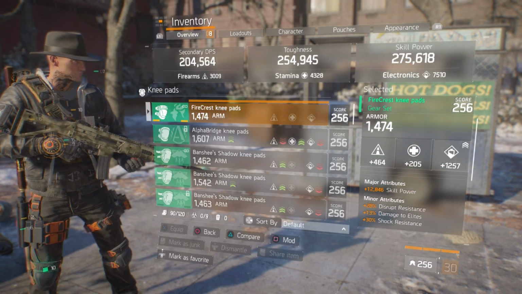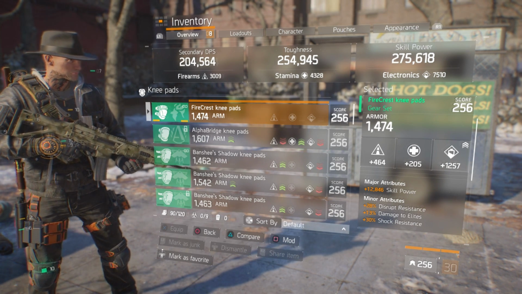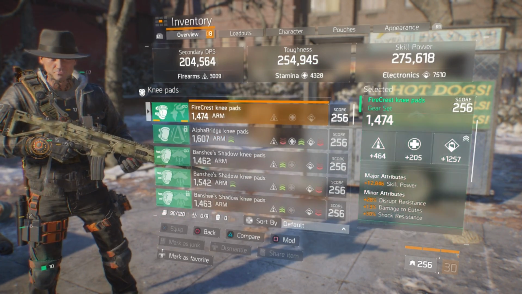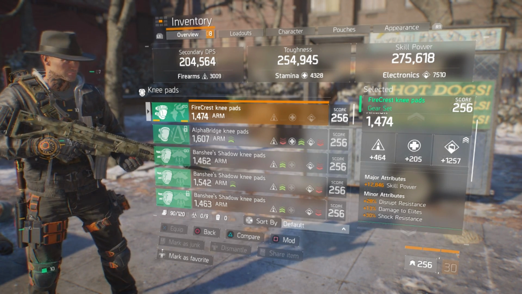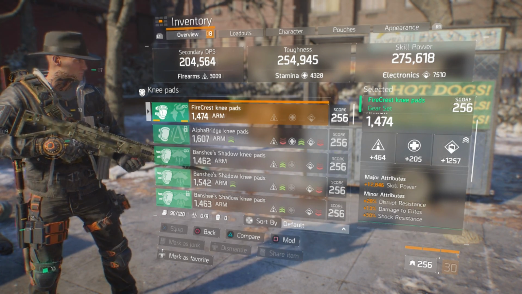Moving on to the knee pads, 1257 in electronics, 1474 in armor. Once again, it's a low armor roll. I wish it was more on the lines of these Alpha Bridge at 1607. But this is a filler piece until I actually get a better set of knee pads. But it does the job, and if you've seen any of the Splatter Squad videos, those links are on my channel. Go check them out.